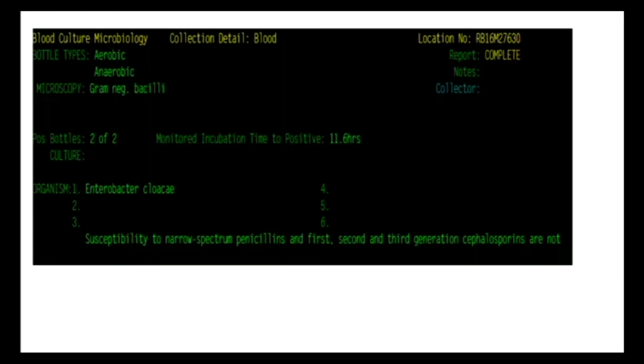And very sadly, we found that an elderly woman had a scope with this duodenoscope, and then within days had developed an Enterobacter cloacae bloodstream infection, 2 out of 2 bottles, 11.6 hours. Very, very concerning. I was on the phone to this patient and to 28 others who'd had the same scope used, and we really thought we had a major problem here. She survived. She lived. It was a bit gnarly though.